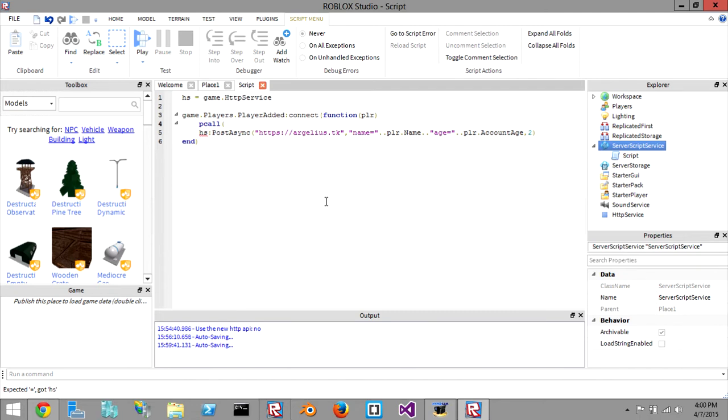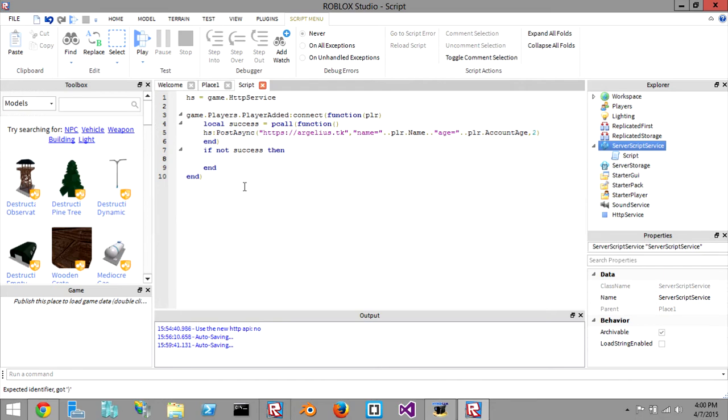Let's wrap this in the pcall function, because if your website is offline when you use post async, your script will break. Now let's use the print function so we know if pcall failed or succeeded.